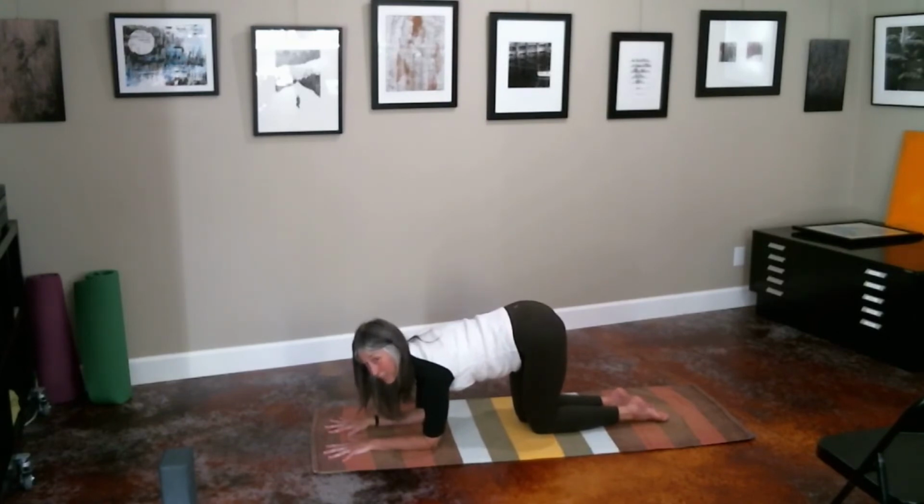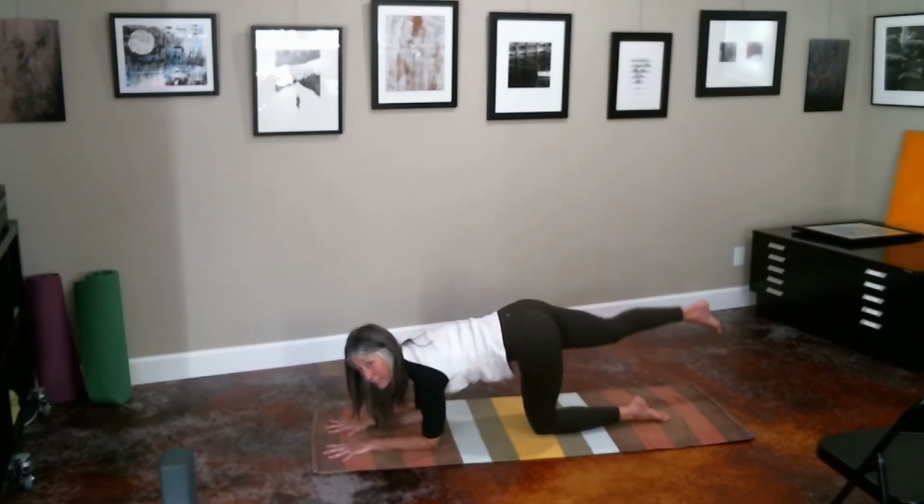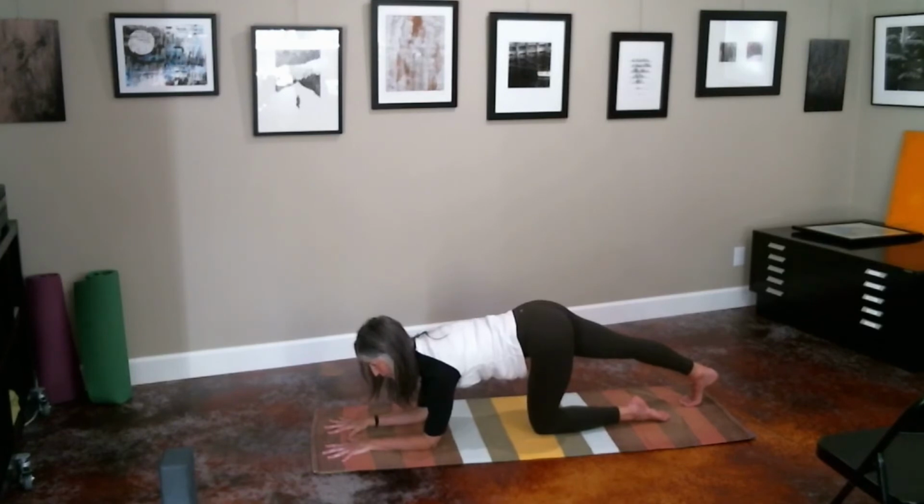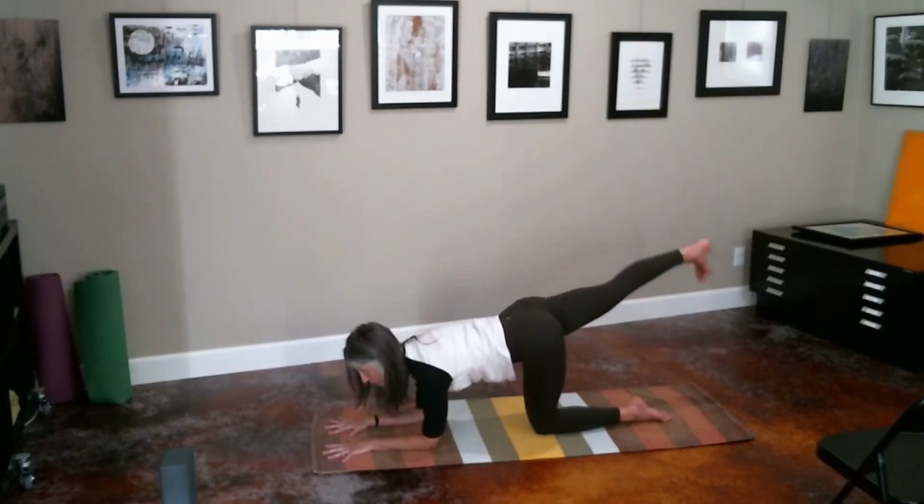Okay, so as you inhale, your right leg lengthens out and then plant the ball of the foot. Okay, first from here, just situate yourself. Use your arms, your forearms to push the floor away. So don't let yourself collapse towards the ground. Okay? And then keeping that knee extended, we're lifting and lowering. So inhale, lift, right leg.